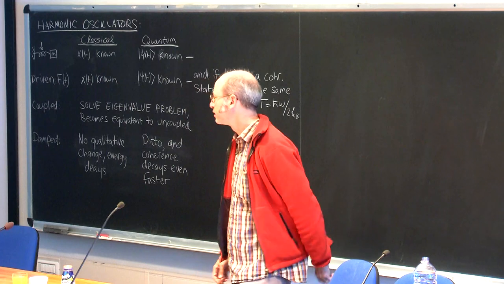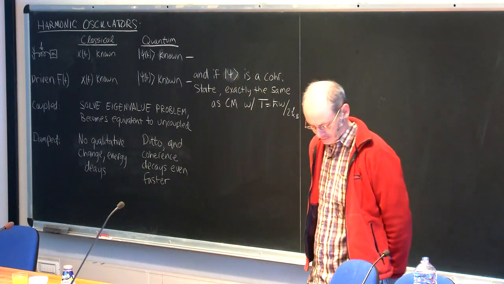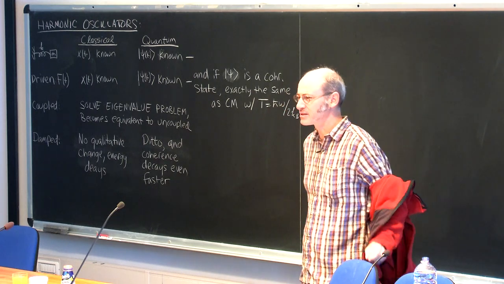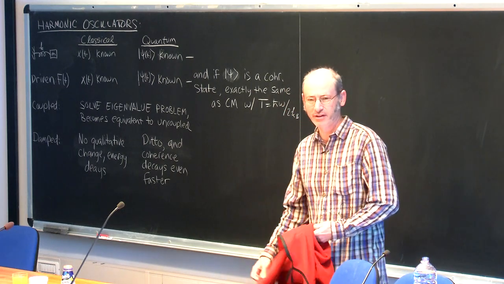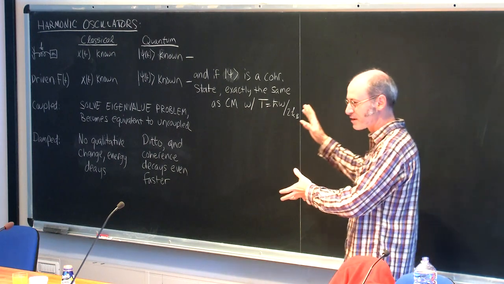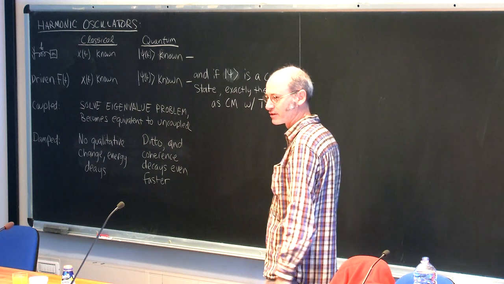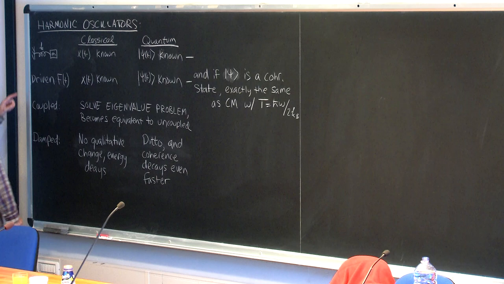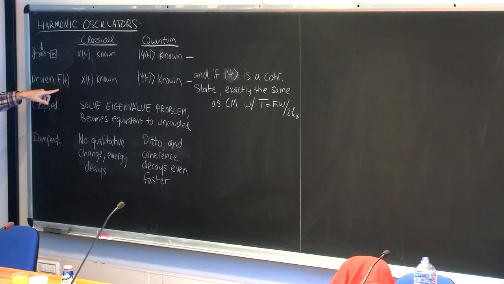Just wanted to pick up a little bit back at the start of the lectures, and I rewrote this list that I meant to write at the beginning of the first lecture, but the chalkboard is a different shape than my notebook, and so it all came out rather differently. But here's the list that I meant to put up about conventional wisdom about harmonic oscillators: the oscillator by itself and its classical and quantum description, what happens when we apply an arbitrary drive, what happens when we couple a bunch of oscillators, and what happens when we damp them.